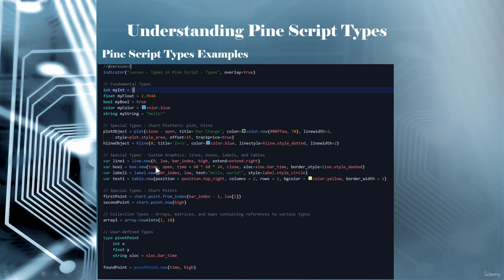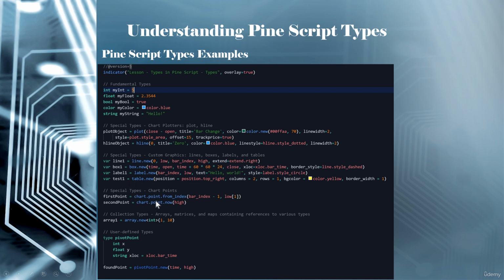Next, let's review another special type, custom graphics. For custom graphics, we use line.new function, box.new, label.new, and table.new function to return line, correspondingly line, box, label, and table objects.